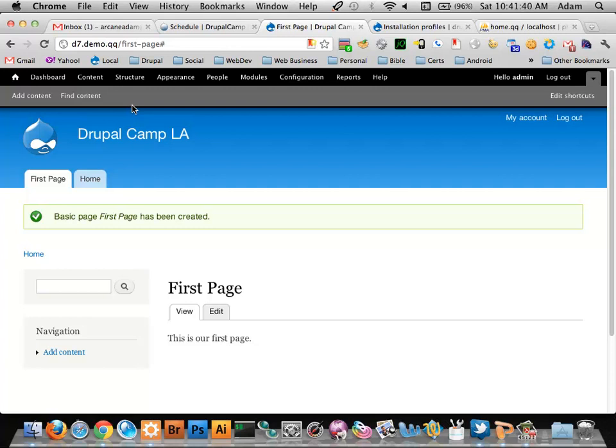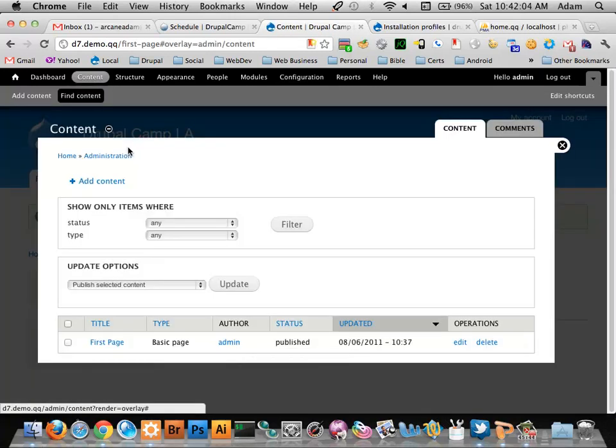There's another module called admin menu that provides some of that functionality. It was probably one of the most popular modules in Drupal 6, and they sort of took some of that functionality and built it into the base system in Drupal 7. But it is available for Drupal 7, and it provides more of a drop-down feature, so you're not clicking here, and then clicking here, and then clicking there. It provides a drop-down tree menu. But that is an additional module that you would download from Drupal.org and install. Admin menu.